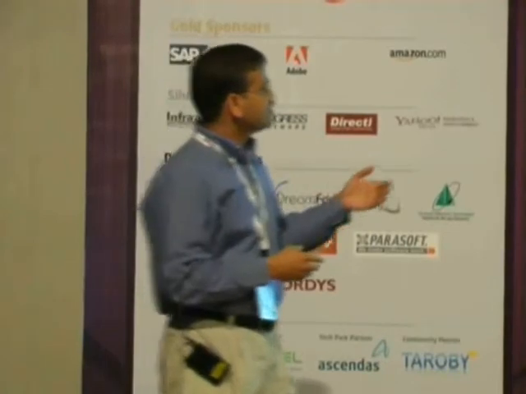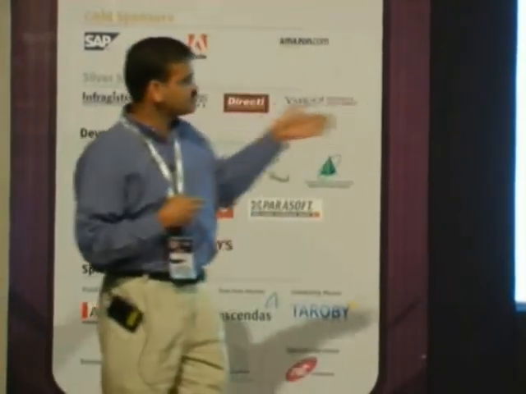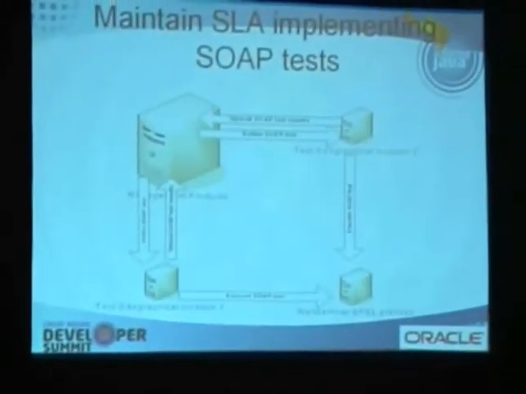So how do you maintain some of the actual behavioral SLAs? Behavioral SLAs means you are making a call and you are seeing some performance, or some perceived performance. So you keep on hitting your web services through some automated tests, like the typical beacon test, and keep on bringing in the performance data. In the Landmark and ICICI Bank example, from different locations, maybe Bangalore and Chennai, from both locations you can keep on hitting the web service that does the credit card deduction, and you keep on accumulating that data, and you can define your SLAs based on that.